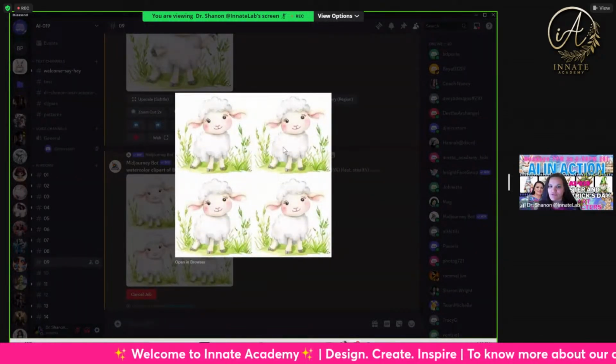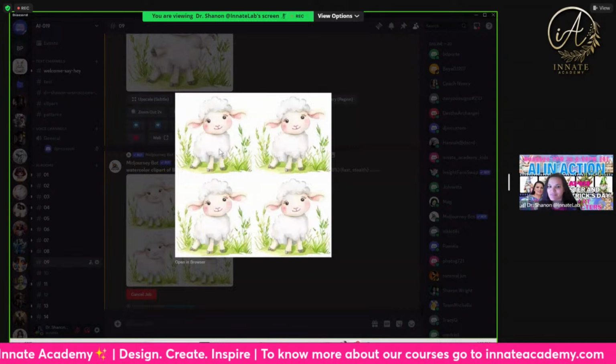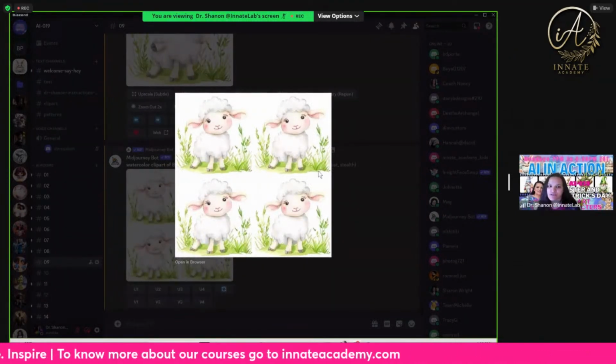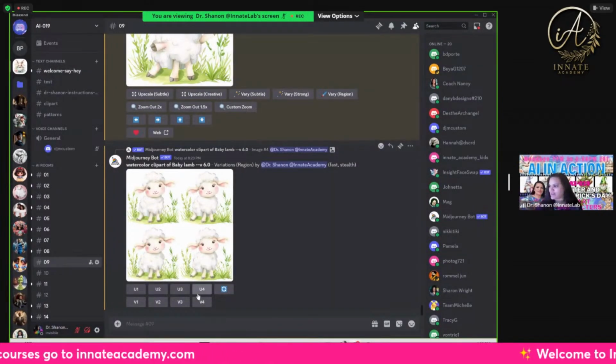We didn't even have to use Photoshop. It clearly understood that those were extra arms because in every last one of them, it took those arms out. So now, Nancy, you can choose which one of those renditions is best for you, and then you can upscale that one, and then you will have an image that you can use.